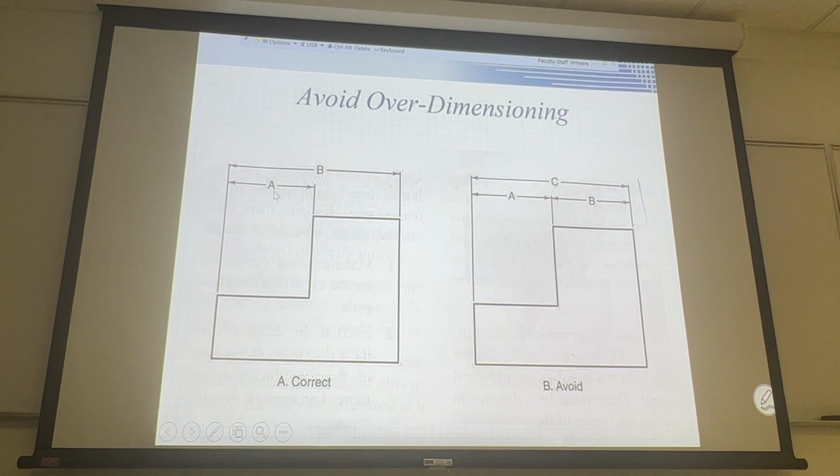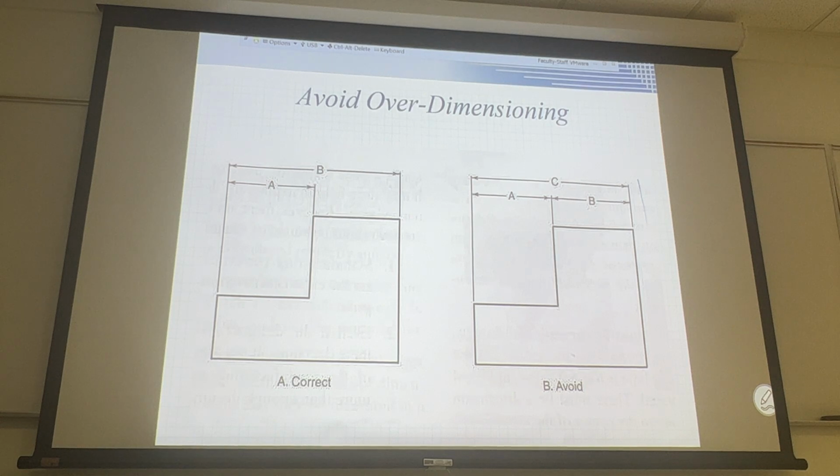If you have A and B, then you don't need a C, right? But sometimes having C is also okay because C gives you the total width. But at that time, C is what we call the reference dimension. But in most cases, avoid over dimension.